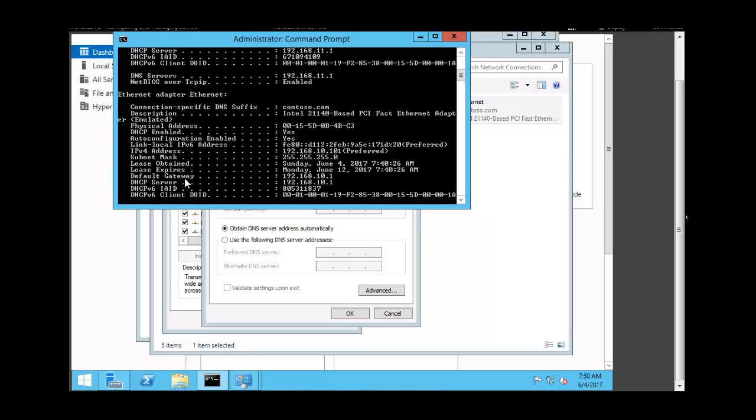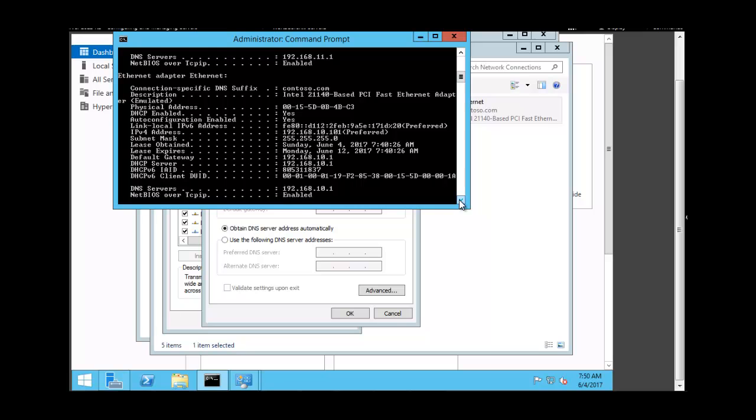And then you have the address of the default gateway, 192.168.10.1. The default gateway is your router address. Then you have the address of your DHCP server. And let's scroll down. Let's see if we find the address of the DNS.